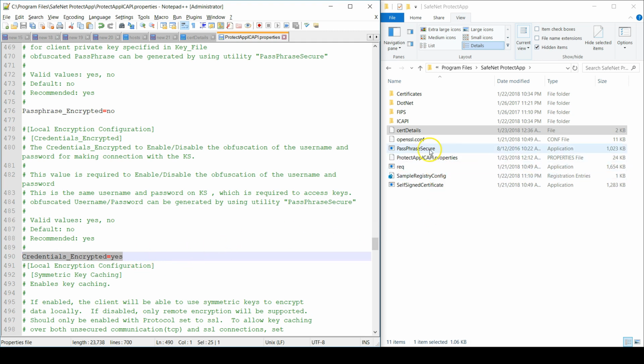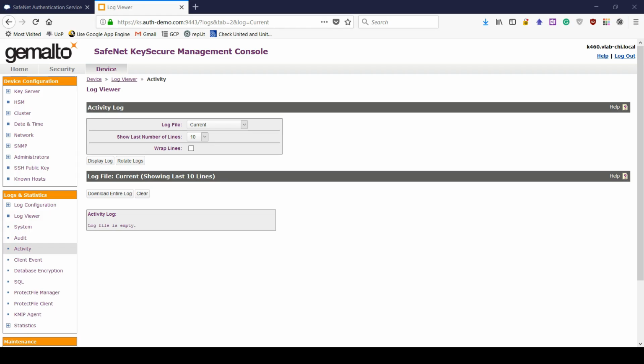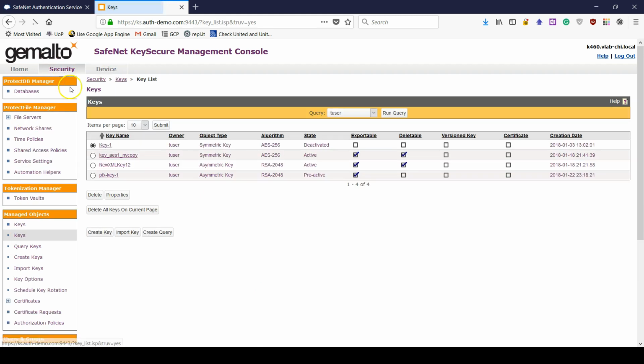We have this utility called passphrase secure. As an input, you give it a string and you get an encrypted version of the same. And this encrypted version I'm going to use in the command line. So specifically, my username on the KeySecure is T user.